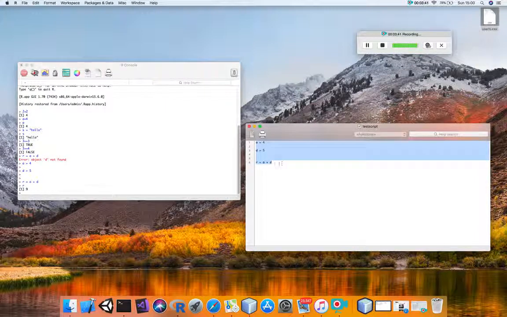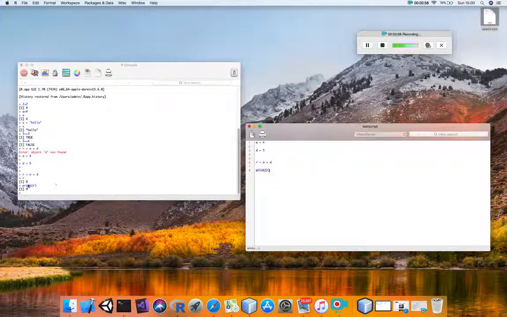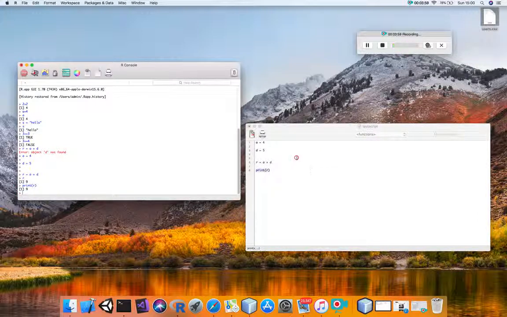You might be wondering, how on earth are we going to print stuff directly from our scripts? Because in this situation, I just type R here, but maybe a more realistic situation is when I type print R. So let's try this again. You can see it got printed at the end. You can see the print statement there.